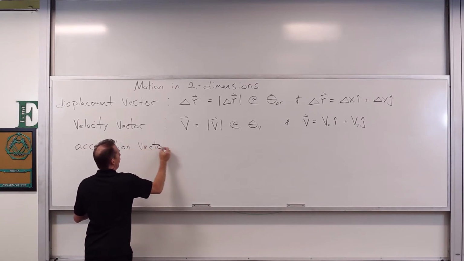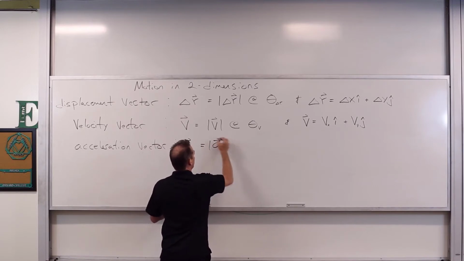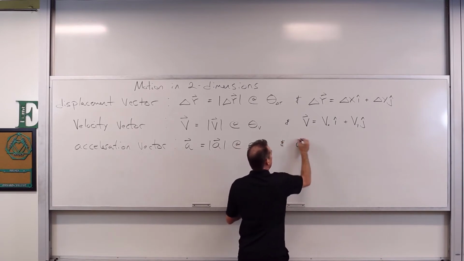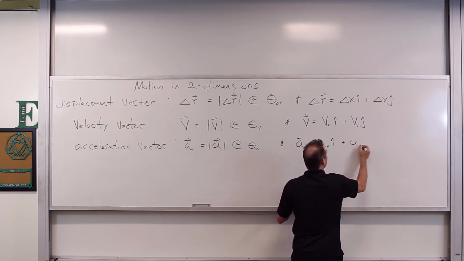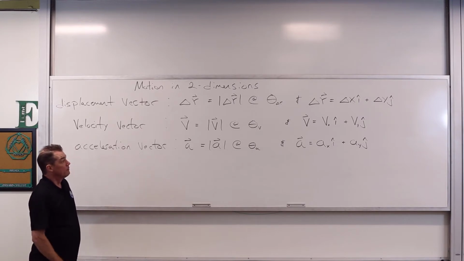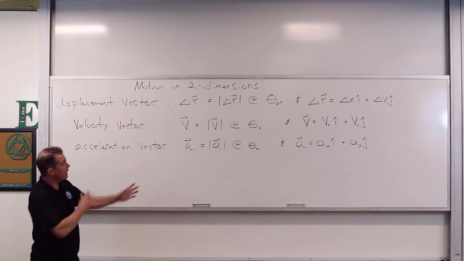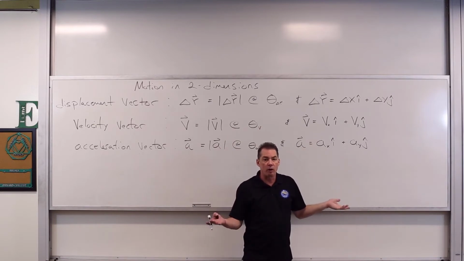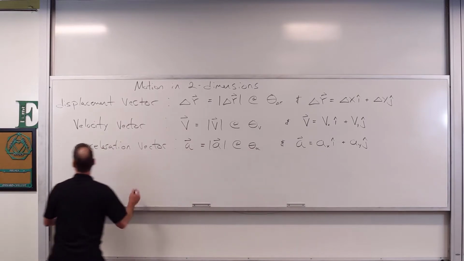So we've also got ourselves the acceleration vector. We've got some a hat equal to the magnitude of a at some theta sub a, and a hat is also equal to some a sub x i hat plus some a sub y j hat. So this kind of just spells this out, and in terms of going back and forth between magnitude and direction and unit vector notation, we just go back to what we were doing in the very beginning with vectors.